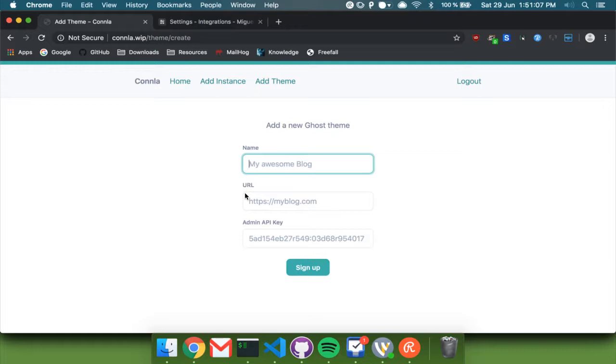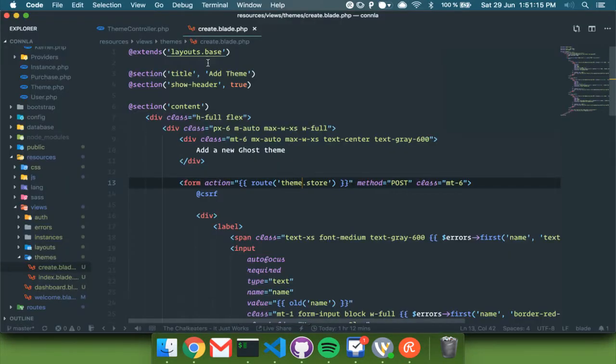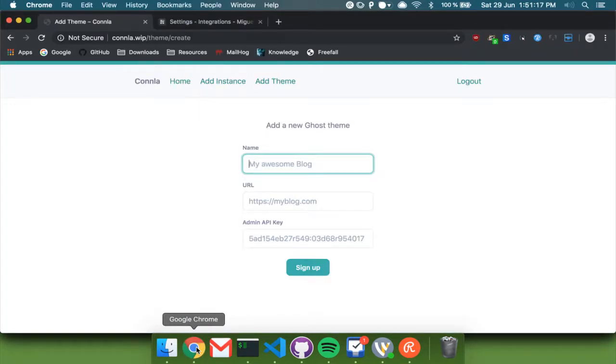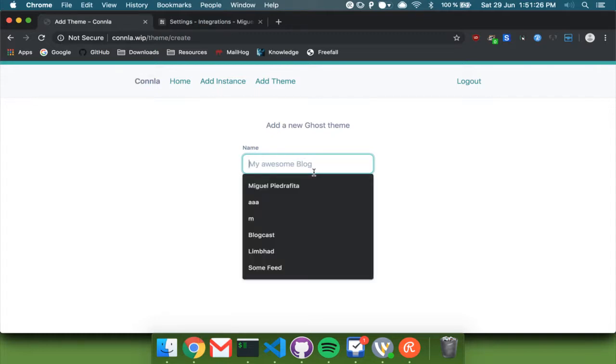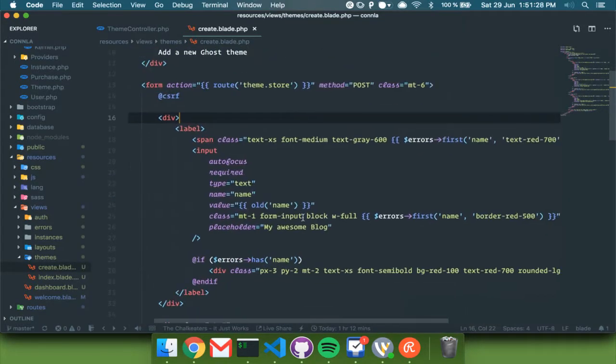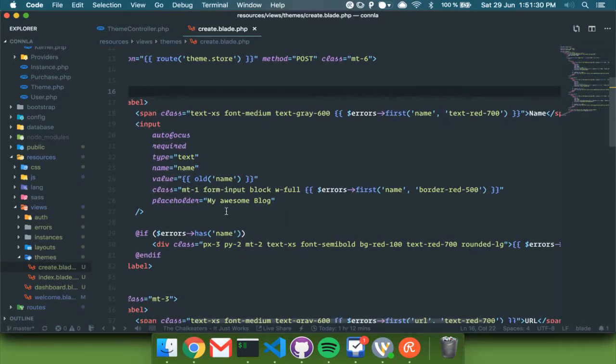I just realized that I didn't actually get in the database everything I wanted, because themes need a price, but we'll take care of that now. So we need a name for the theme, my awesome theme.